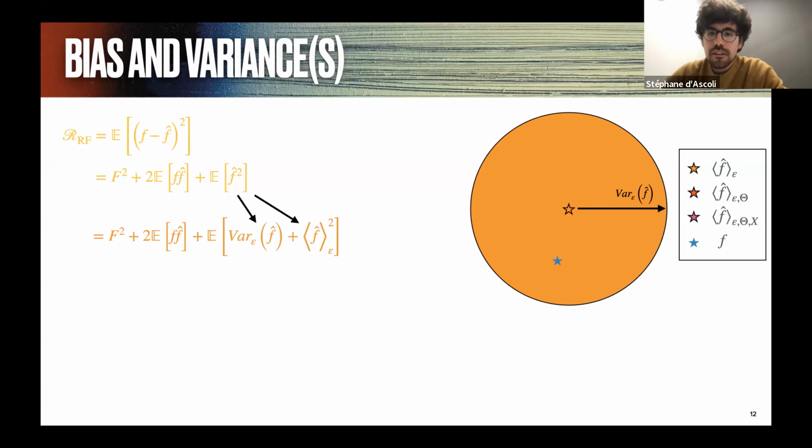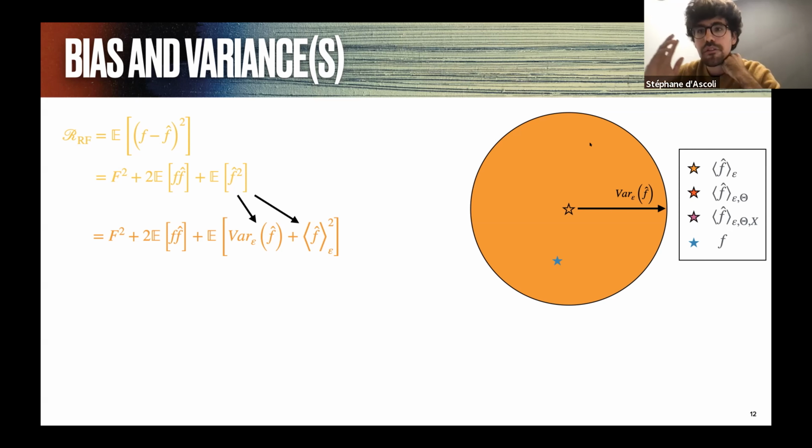So essentially what we're going to do is a sequential decomposition of the noise, because there are three types of randomness in our problem, which are the randomness in the noise applied to the labels of the teacher. There's the randomness of how you sample the first layer of weights of the random feature model, and there's the randomness of the input examples, which are all Gaussian, right? And so first of all, we're going to average our predictor over the noise in the teacher, and this is going to give us, of course, an average predictor which is closer to the ground truth than what we would have gotten by randomly sampling here.